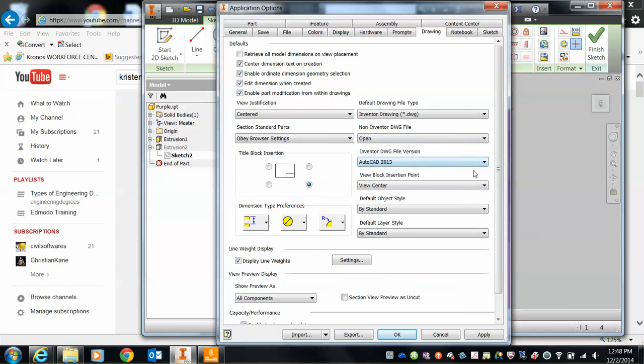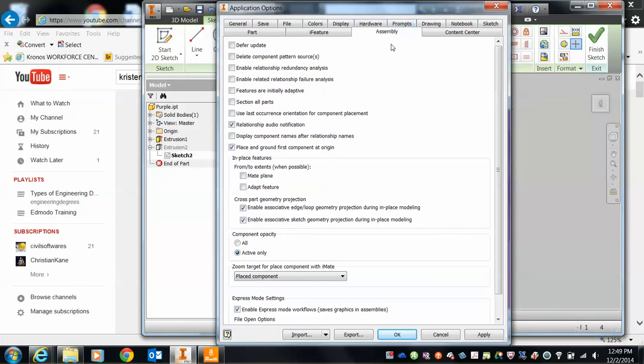Underneath drawing, we don't want to do anything. Underneath assembly, it's on the top. Right now, it doesn't have a check, and we want one right here. This one's very critical. Right here, it says place and ground first component at origin.